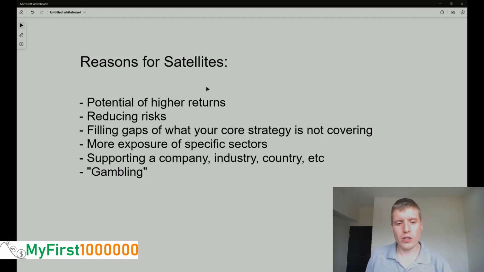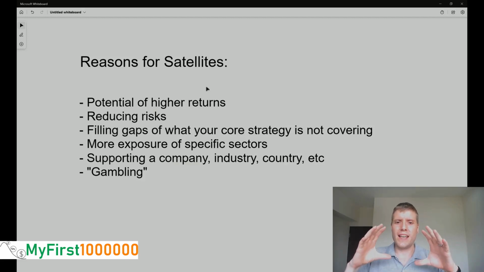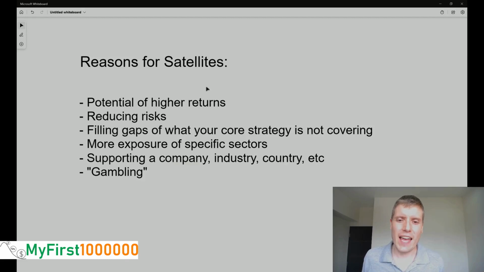Then second, it also could be that you want to reduce risks with your core. For instance, if your core is a well-diversified ETF on the global stock market, then maybe you want to consider additional investment assets outside of stocks as well. Maybe you want to have a small portion in gold just as an anchoring factor to reduce a little bit of the risk. Or you want to also consider bonds or real estate. And with this broader diversification, usually you can reduce risks as well, even if it's with a smaller portion of your investment portfolio.